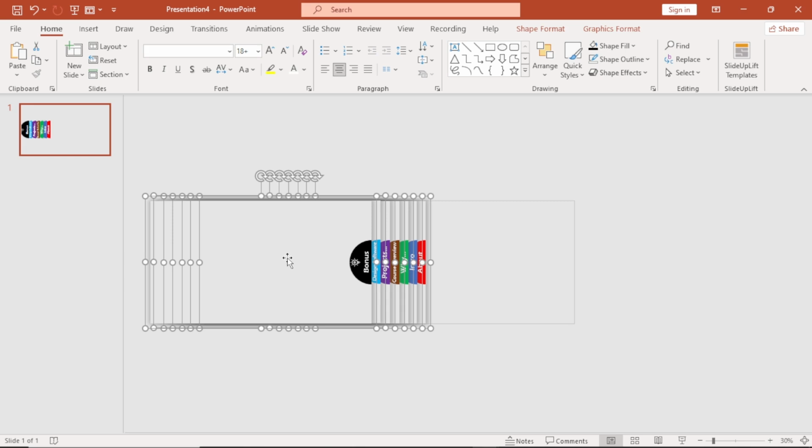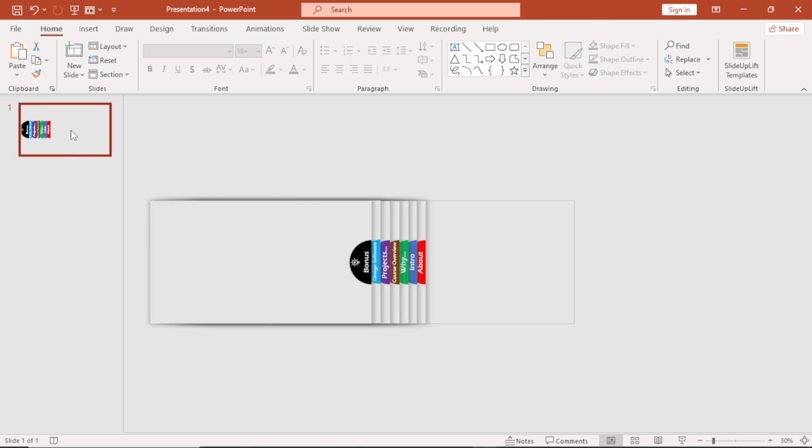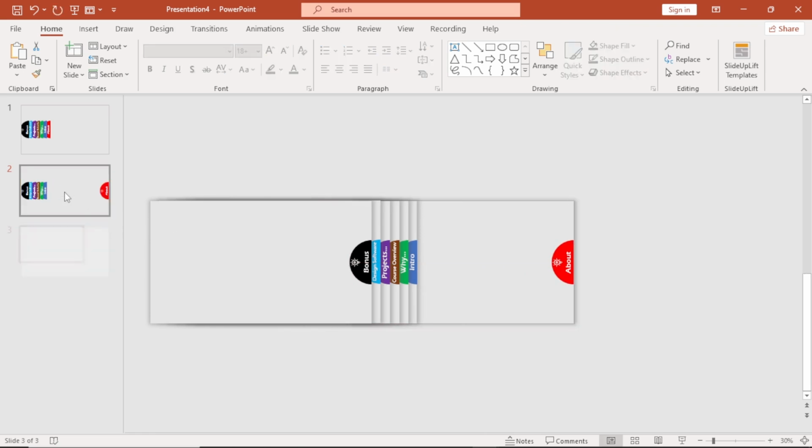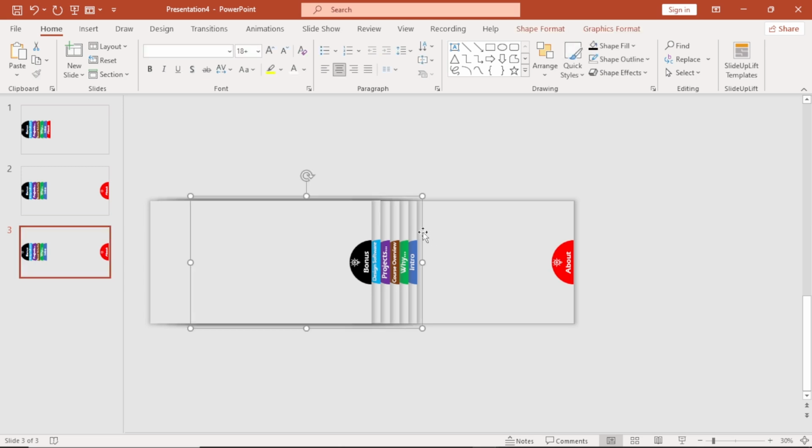Alright, now once that is done, the next thing we do is to duplicate this slide, Ctrl D. On this, we come to this, hold your shift, and then move this to the end. Then Ctrl D, select this and hold shift, drag it to this point as well. Beautiful. Ctrl D as well.